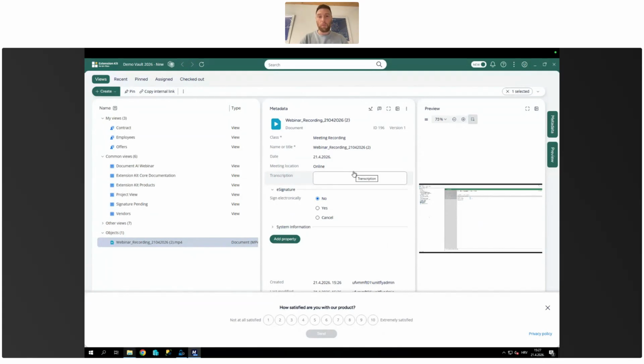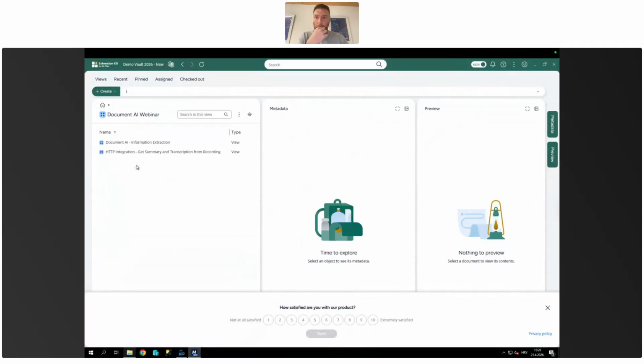So it will create a new document that is called meeting note, and it will put the summary there, and we will also add the metadata from this card to that document. So basically, we will add the recording, we will get the transcript, and also we will get the summary of this meeting as a meeting note. So this will take at least a minute, but let me see.